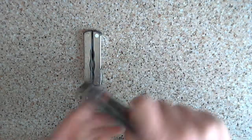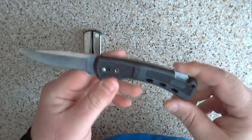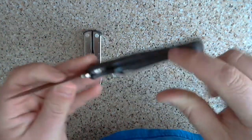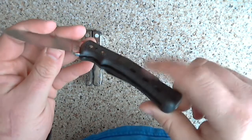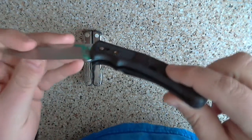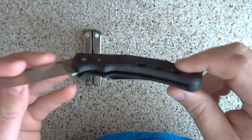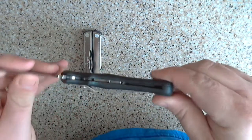So first up today is the Buck 442 folding knife. This is a good knife. You can get these for about $20 these days. It's nice, it's light. You can definitely see, as compared to the Spydercos that I've shown in the past, which have the fiberglass reinforced nylon handle, that this one is a true plastic handle. There are no skeletonized metal liner locks in there, which add rigidity and strength.